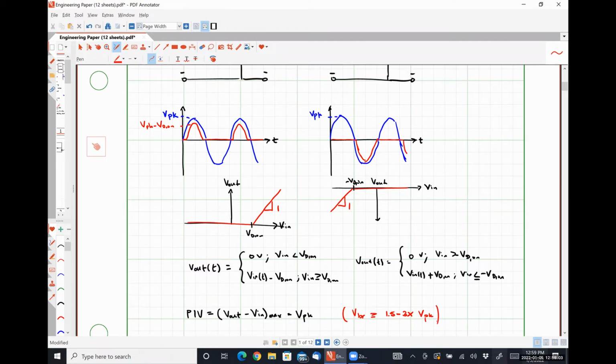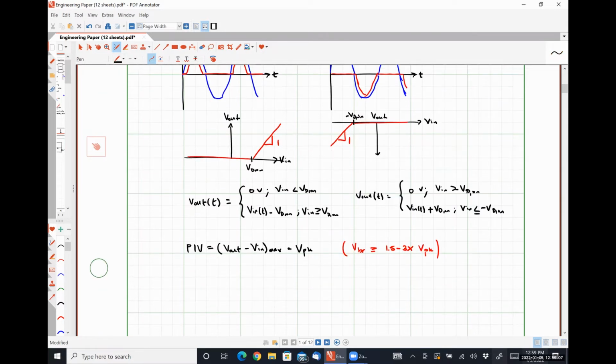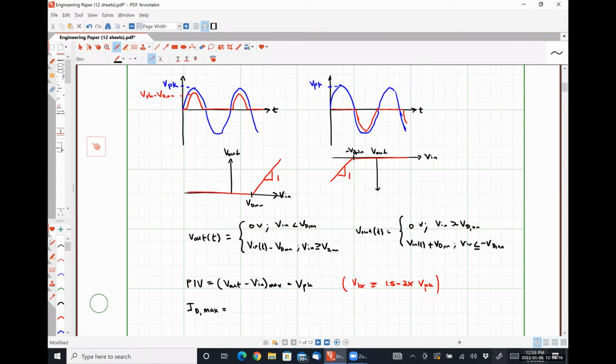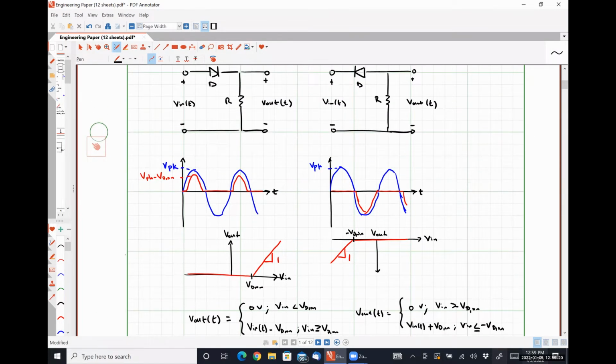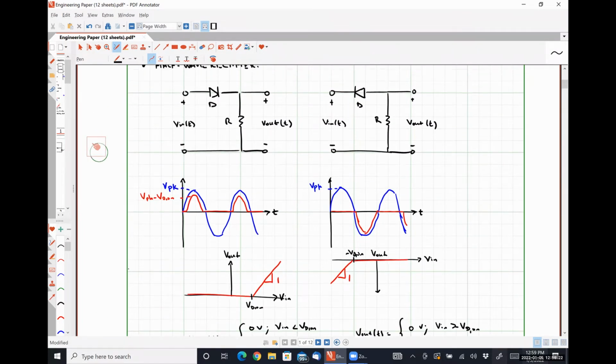All right, so our other quantity of interest is the maximum diode current that we are going to see. Anybody have any thoughts on what the maximum diode current or our maximum forward bias current would be in such a system? Obviously, we can't get a number or anything like that, but I feel pretty strongly that we should be able to figure it out.